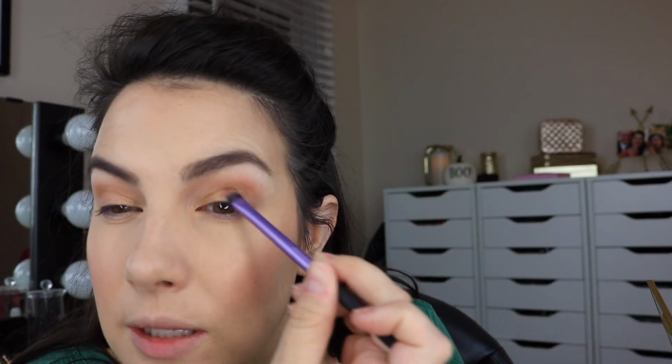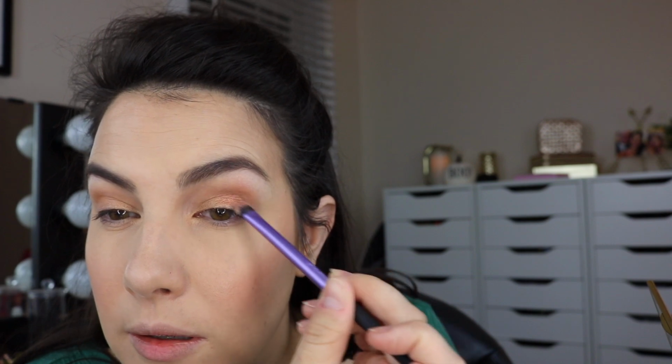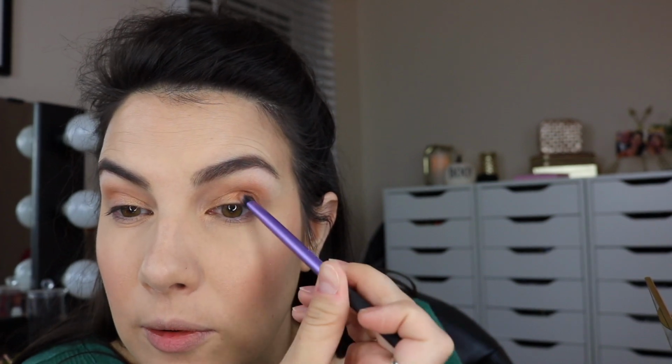And then this shade called Sunrise seems to be kind of a satiny finish. I'm going to take that around my inner corner. Look at that little splash of brightness. I also want to put some flame on there too. Let's put some flame kind of right here in the middle. So we're overlapping the gold a bit too. This is my pumpkin patch glam.